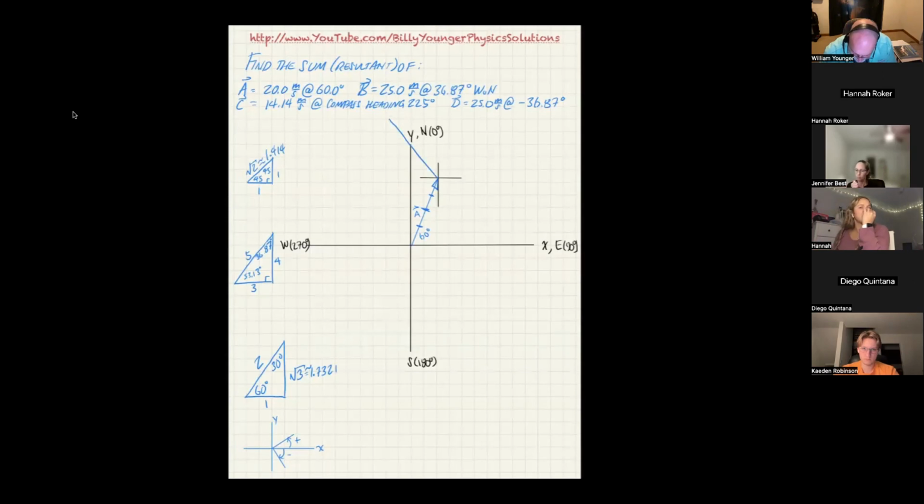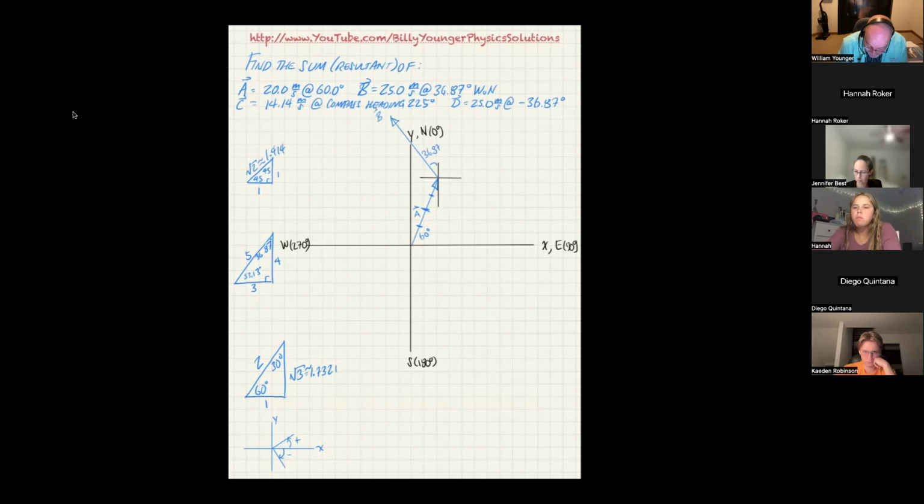Okay, that can't turn out poorly. Let's try another one. Okay, that looks pretty good. Not perfect, but pretty good. That looks fairly good. And that should be roughly 36.87 degrees there. And this is vector B. Now I used the scale that I had to draw roughly 25. So this one should be about a quarter longer than the vector A.